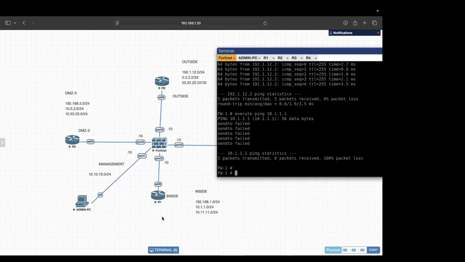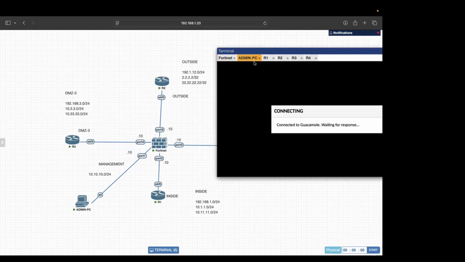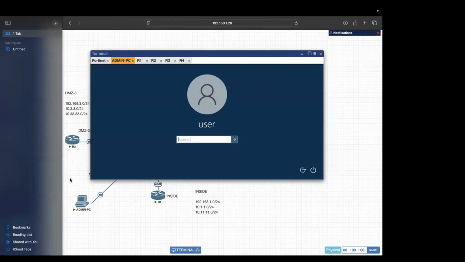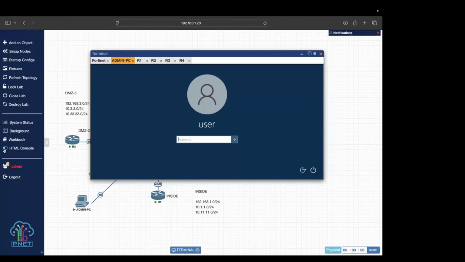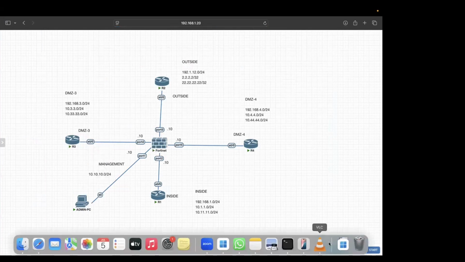So let's go on Fortinet. And from where can we go? We have the admin PC here, I hope, right? Let's reconnect it. Give me 1 second, guys. Just let me change mode from HTML to normal. Then I'll be downloading this and we'll be going here.